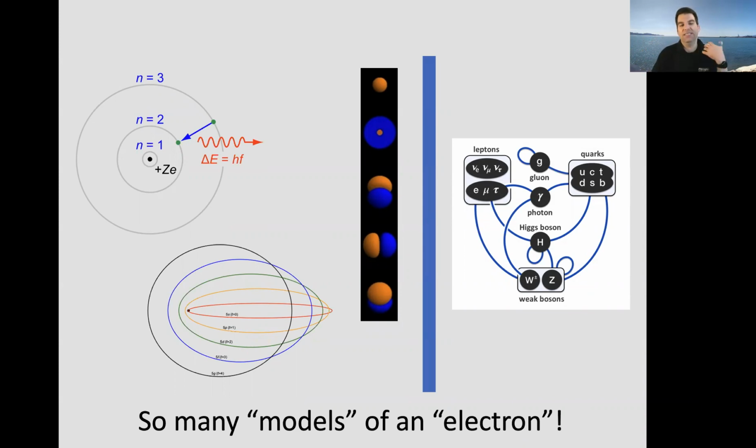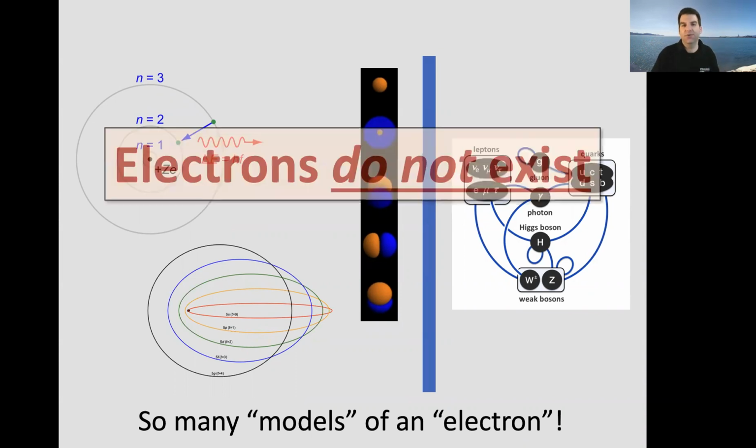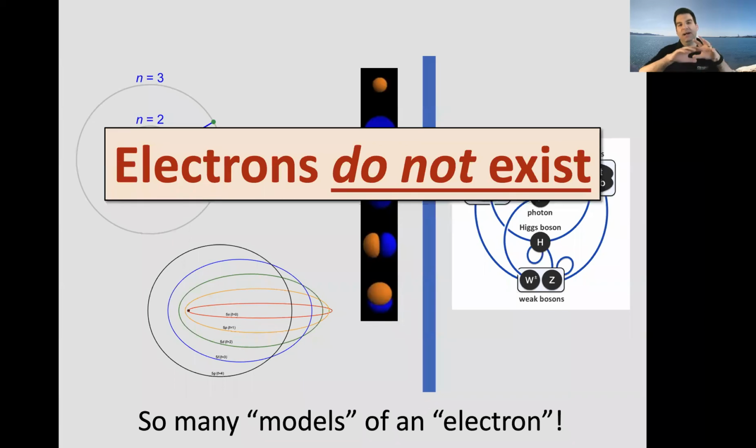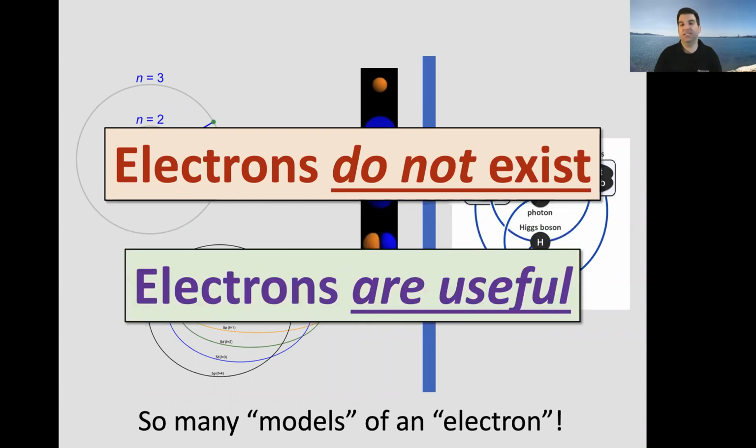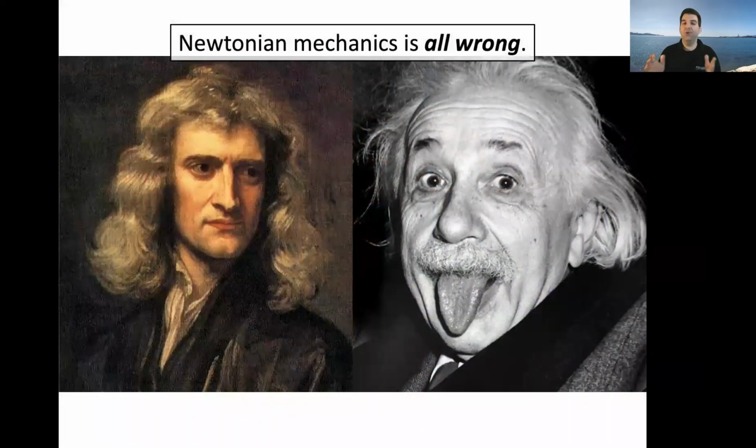So what I'm trying to get here is that pinning down what an electron is seems to be very difficult to do. And the only way we can really make sense of all that is to say, actually, electrons don't exist. Electrons are useful constructs for helping us think about the world. The same way, Newtonian mechanics, so F equals ma, those sorts of things are all wrong. Einstein came around and he said, Newton was all wrong. I can better predict small scale variations in the universe using a completely different framework.